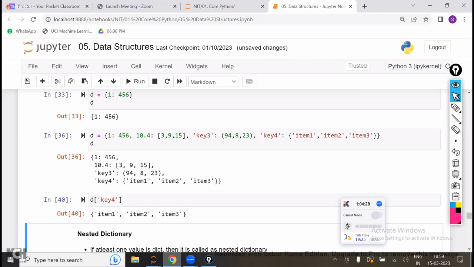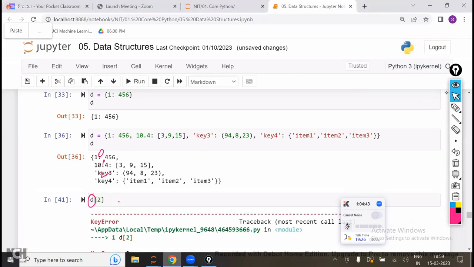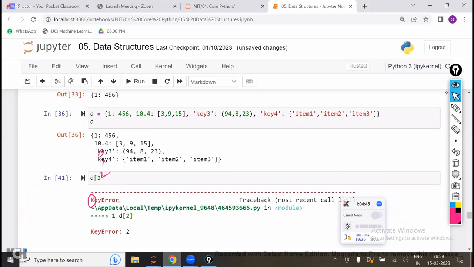So here you have to write the names. For example, if you write index number 2, from your perspective, it is an index number. This is 0, 1, 2. But from this perspective, since D is a dictionary, index numbers are not possible in the dictionary. So it is going to throw a key error. 2 is not available. Any key of 2 is not there. No index numbers are there in dictionaries. No indexing, no slicing. Once again, no index numbers. If index numbers are not there, from where do you get the slicing operation? So slicing is also not possible. Is that clear?